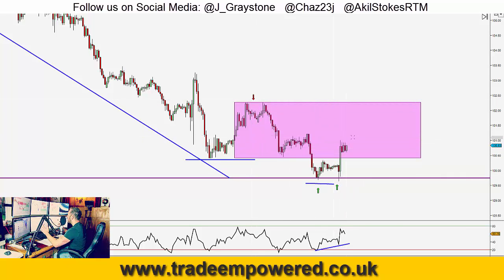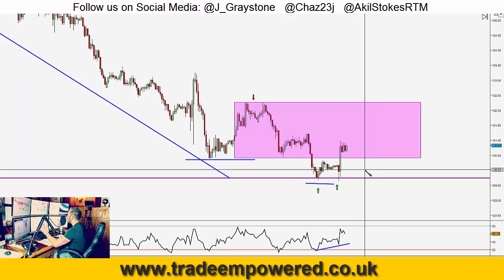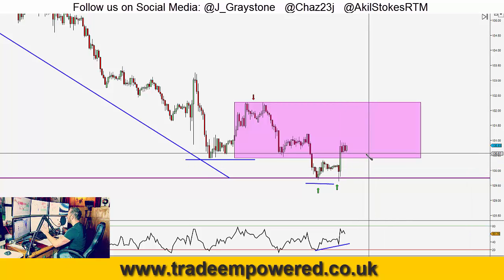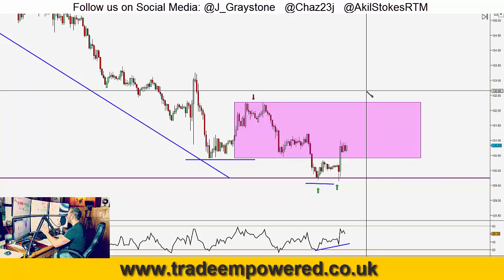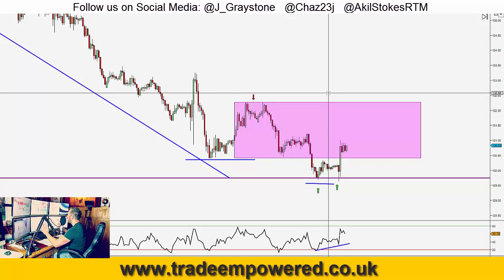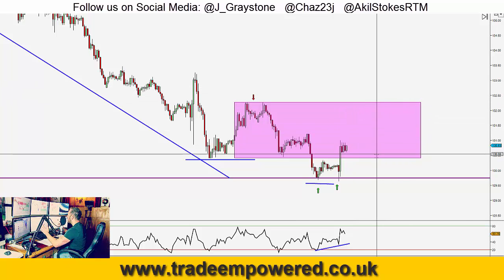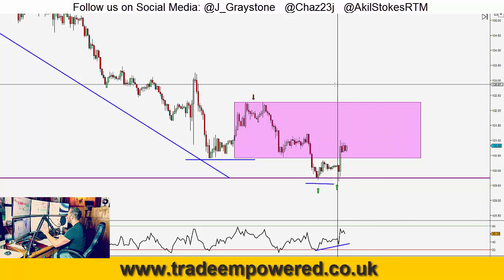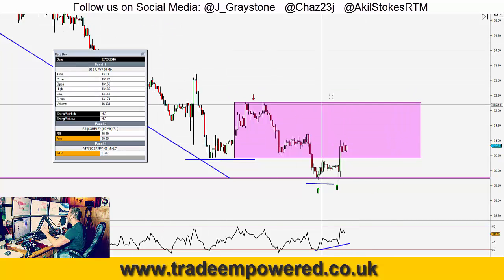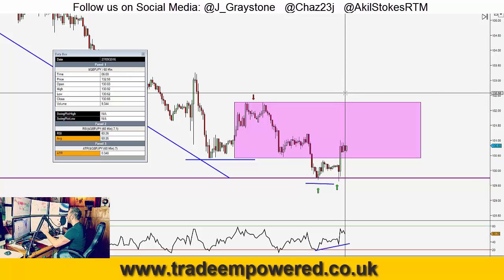So if we pull into this zone and we're shooting for a retest of the lows, which would be the maximum, that would be the most that I would shoot for, purely because we're at previous structure support, we're not going to get a good risk reward, are we? Because we need to put our stops above this high. So there's two things wrong here. One, I'd have over 100 pips of risk, and two, I'd get an inverse risk reward. So I know that I want a minimum of a 1-to-1 risk reward.